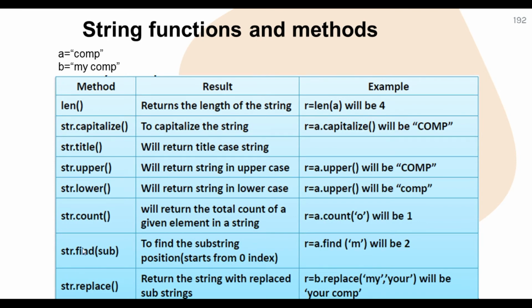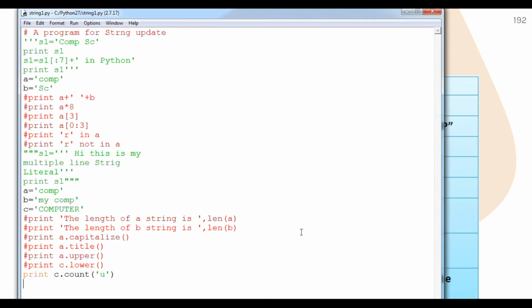Now we are going to understand find. Find is one of the functions which is used to find a substring. Substring means a string inside a string. It may be a number, 1 or 2, or so on. So a substring may be a single character or multiple characters. It will give you the index from 0 to n minus 1. So in this case if we find m, it will definitely return 2. Let's see what the output will be according to us.